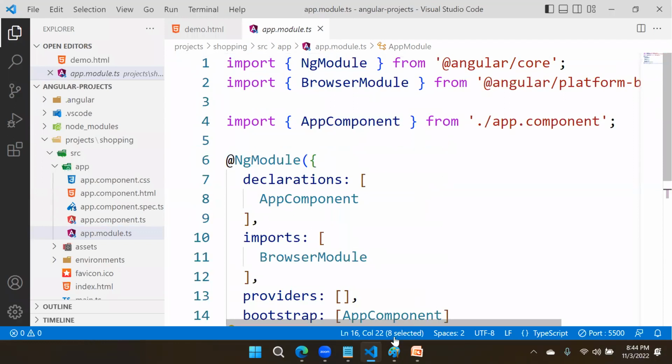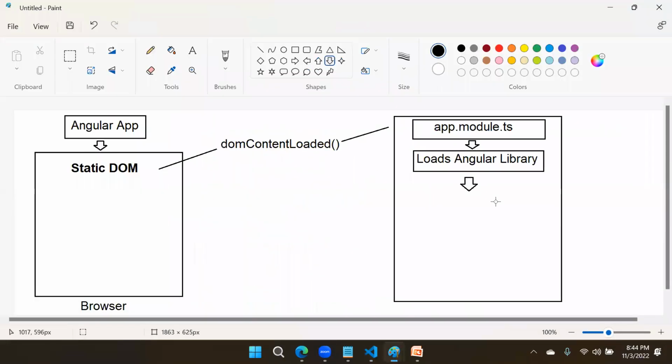So whenever you request an Angular application, first Angular will not load. First all the static DOM will load. After loading the static DOM, the page will be visible to users, but still it is not ready. It is not responding. Then what will happen? App module will come into the picture. Who is going to run this app module? Which file?